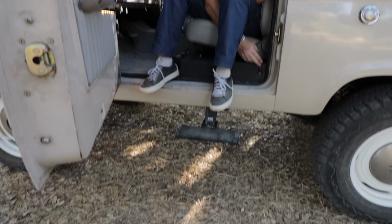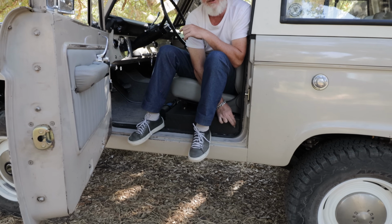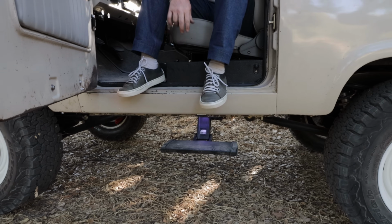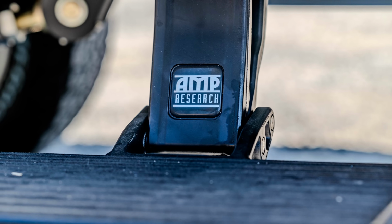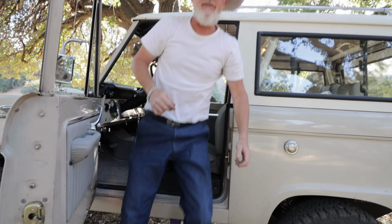We did the AMP Research powered steps, but of course, because you just knew we would, because they're just great. They're lit, makes easy ingress. It's hard not to build an Icon with them. So there's that. Now mechanically, let's do the rundown on the mechanics.